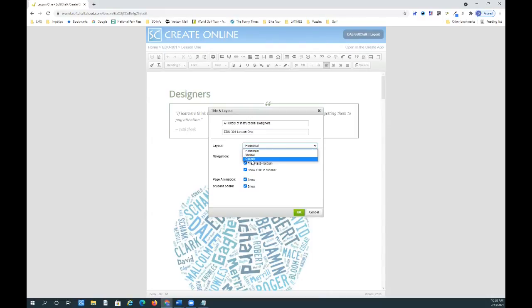I have 3 different layouts that are available. The classic layout gives us a kind of normal looking lesson, something that you might have seen today and 5 years ago, etc. A horizontal gives us an updated look to our lesson, and vertical really gives us a complete kind of change to our lesson. So I'm going to make this appear as a vertical lesson for now. All of the navigation that is currently available, I'm going to allow because I'm going to make this an open navigation lesson. Okay, now that I've done all of that, I'm going to click OK.